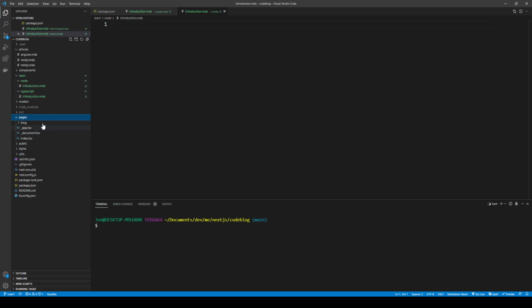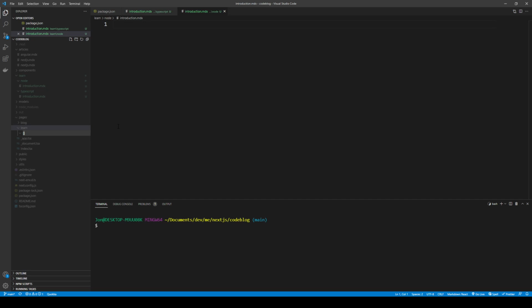In pages we're going to have the same sort of structure here. Like we've got a section called blog, we're going to have a section called learn. And then this is where we can have our dynamic folder, or our next level in. We can have a folder, and then we're just going to use the square brackets to indicate that this part of the URL is going to be dynamically rendered.